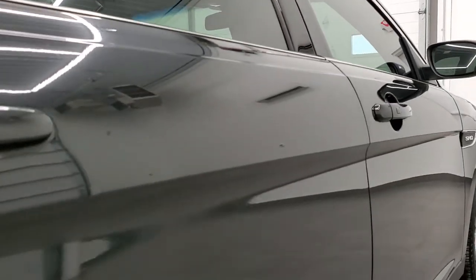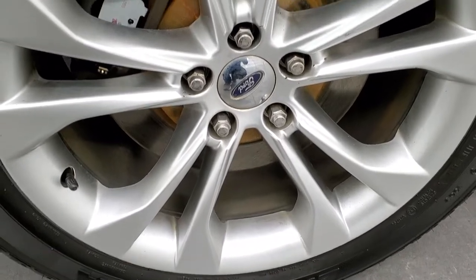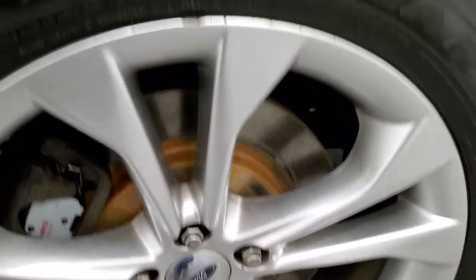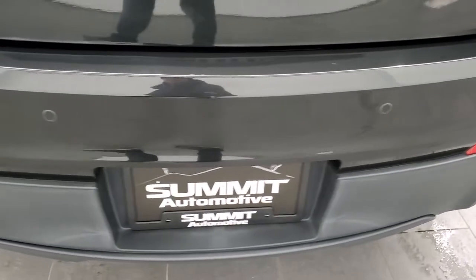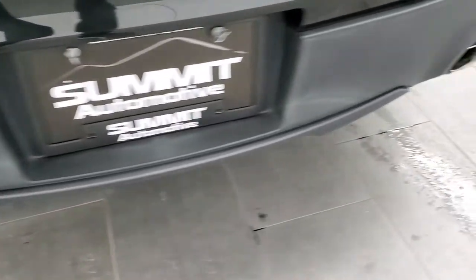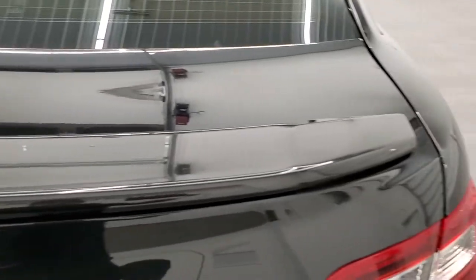And if this video helps you make a buying decision, let your salesman know that you saw the video, that it was helpful, and that Brett sent you. The back rim is in excellent shape as well, and the back tires appear to be brand new too. Looks like we have brand new brakes in the back. Coming around to the back, the rear quarter looks pretty good. The rear bumper is in great shape — didn't see any major dents, dings, or cracks on that. You get the nicely polished chrome tip exhaust. The trunk lid is in nice shape too, has the deck lid spoiler, and we'll check out the trunk in just a second.